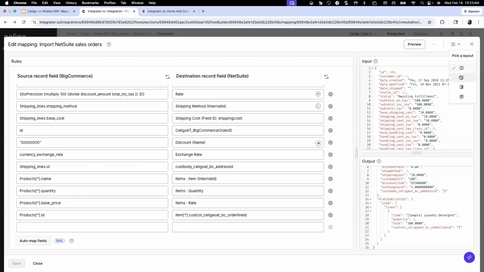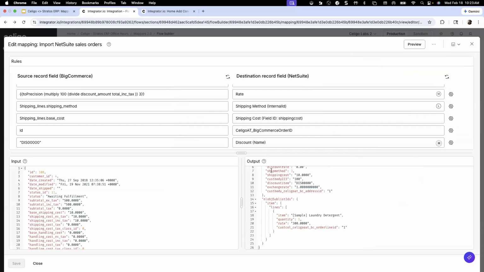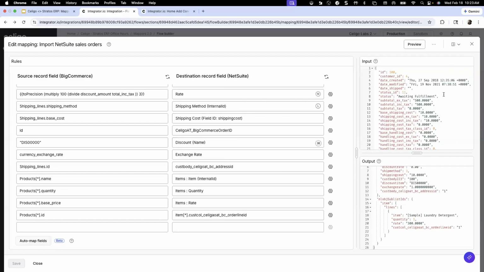And also from a view perspective, we support multiple views. So if you prefer this view versus the one which I prefer, you can just change to any view based on your preferences. And again, this is Mapper 1.0. This is the old one.